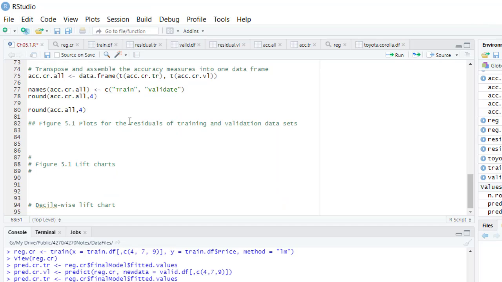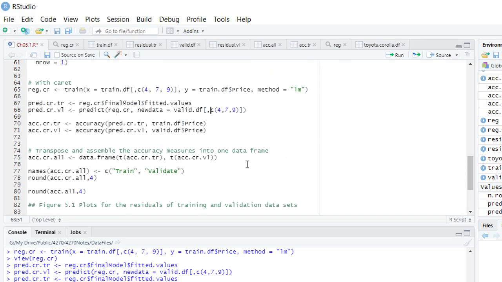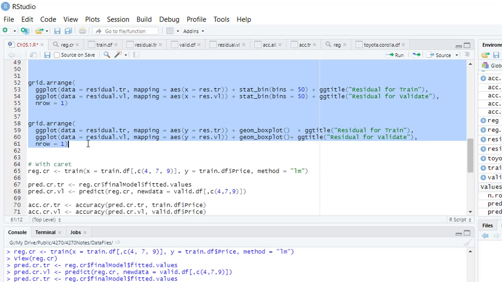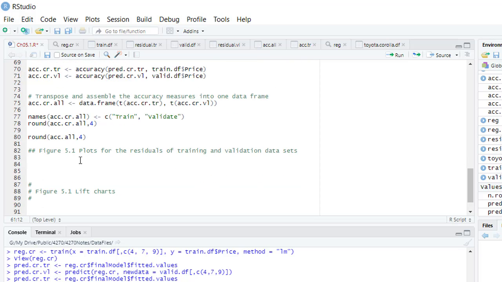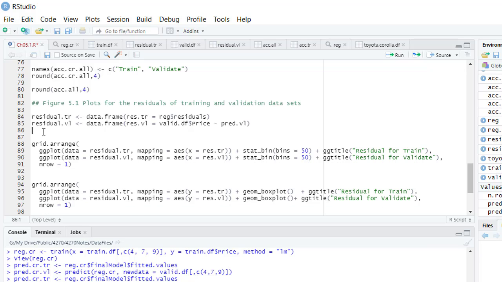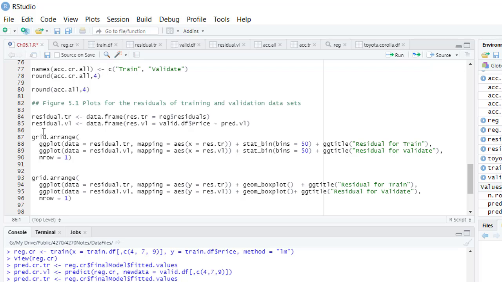And to plot the residuals, the histogram and box plot, we already did that right here. So I'm going to just copy paste this and make the necessary changes so we can generate the plots for the output of Caret, which is going to be exactly the same. So this is just a repeat.